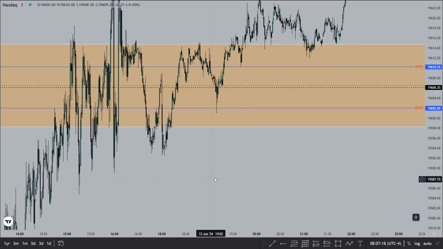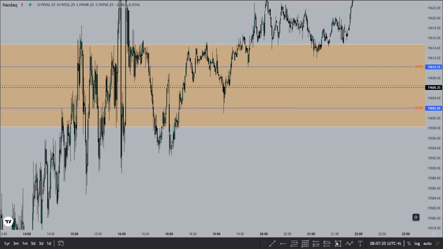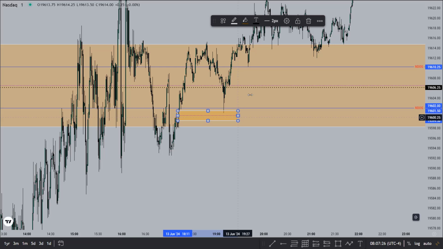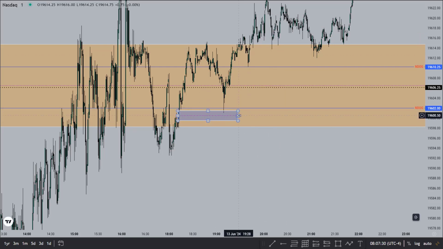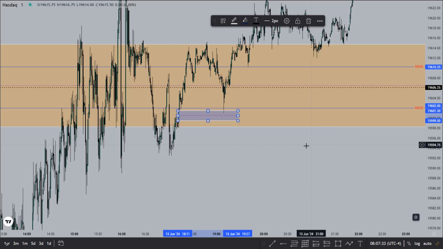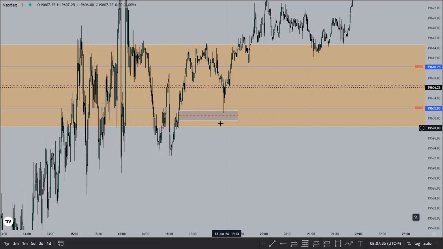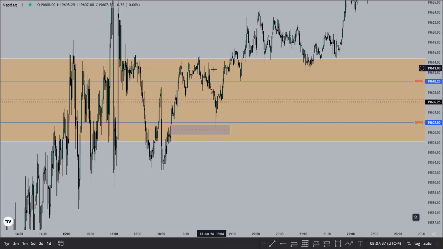What else do you see? The last fair value gap from the 1 minute chart. So let me mark the last fair value gap from the 1 minute chart. I'm marking this because of the new viewers who don't know about the last fair value gap. I have shown you a lot of times the precision of the last fair value gap. It tapped to this last fair value gap, went higher.